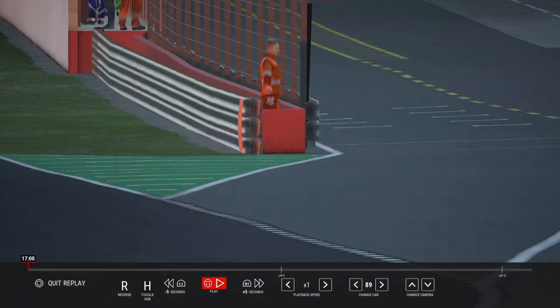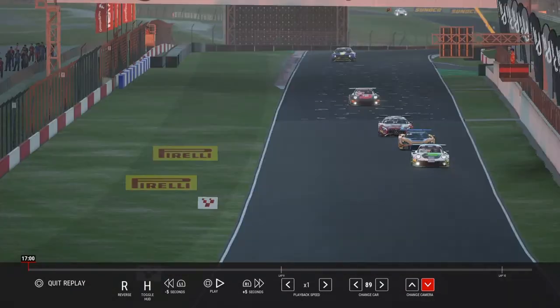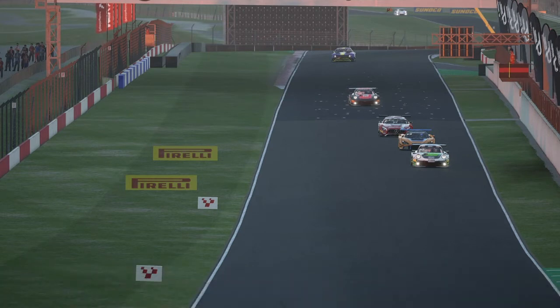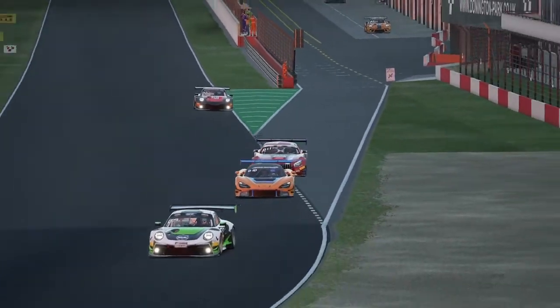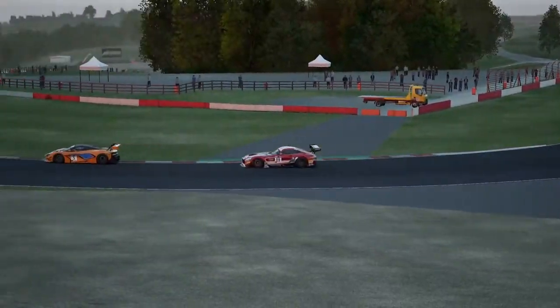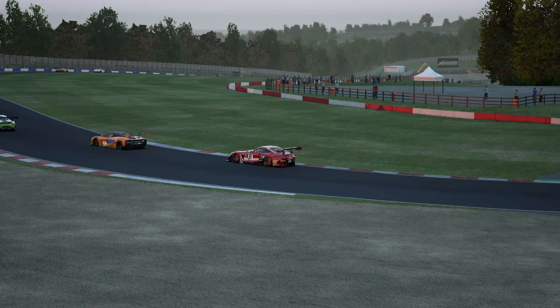So we're going to pause it or reset. The one I like to use is the second, what I like to call broadcast camera. So make sure you're at the start. You'll double click the share button. The icon will pop up in the top left saying that you're recording. Hit the square button to play. You want to let that play throughout the entire replay, and at the end of it, save that recording to your PlayStation by clicking the share button.